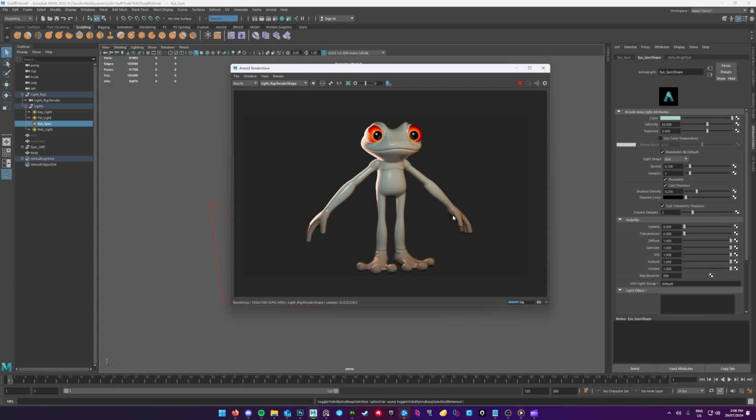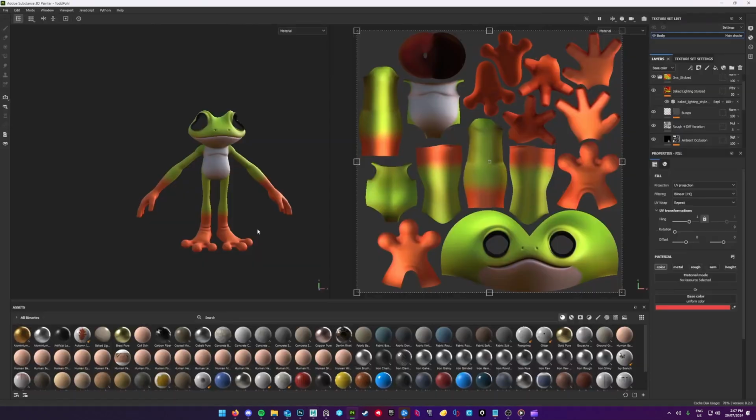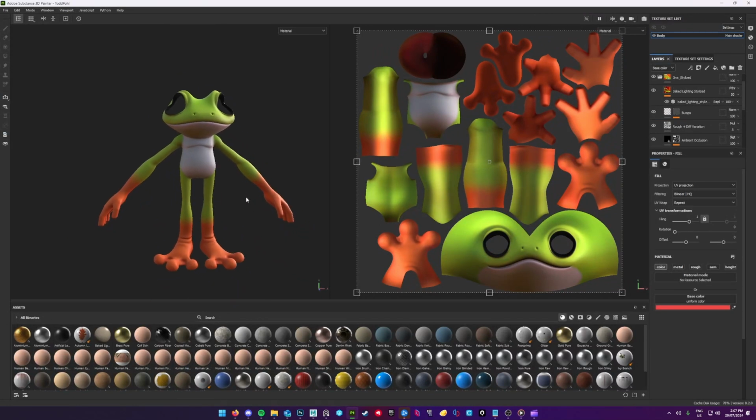Our feet and our hands are getting kind of dark, so we can fix that. Again, it's just a lot of tweaking. You can sit here for hours just tweaking and tweaking. You'll never be done. But for the purposes of this tutorial, let's just say we're happy with this. So now that our lighting is done, we're gonna do the next step, which is to go into Substance Painter and make our texture. And your Substance Painter may look a little different than mine.